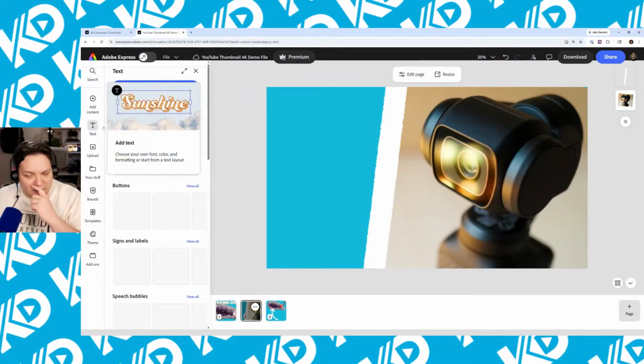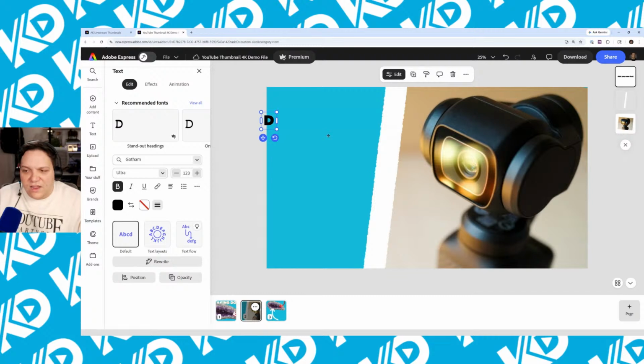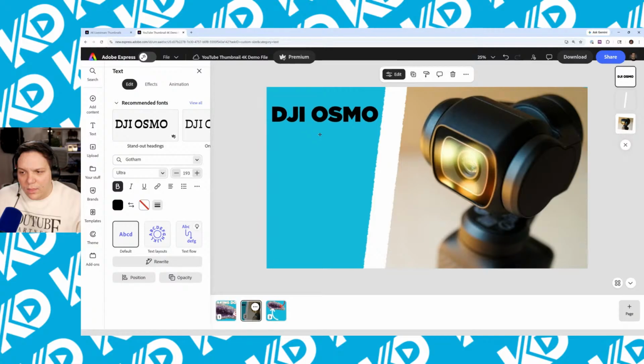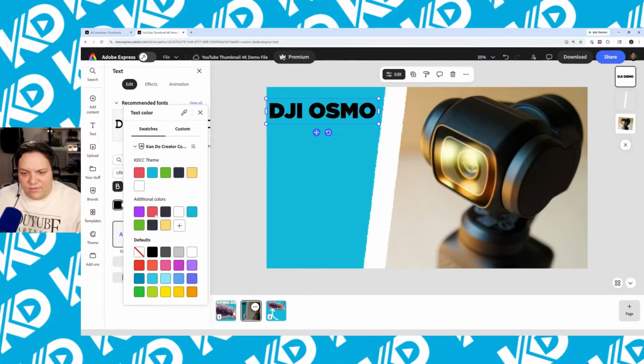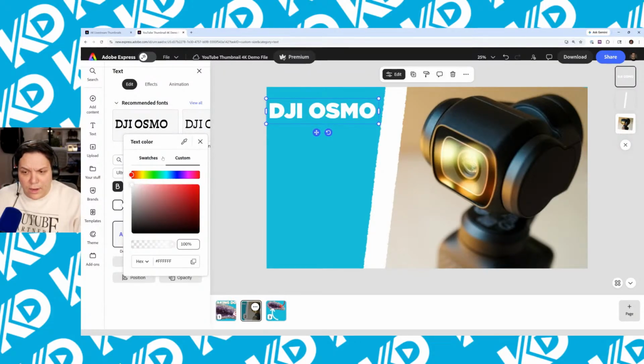And now what I can do is we can say DJI Osmo, and maybe we have this be white. And if we want to have a background of this, there's a way we can do that.